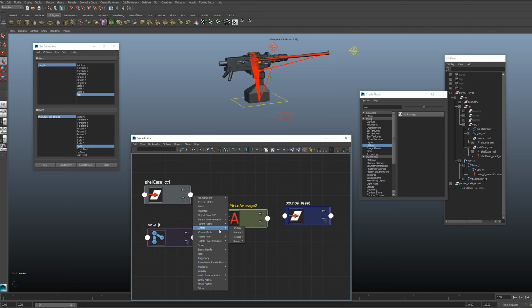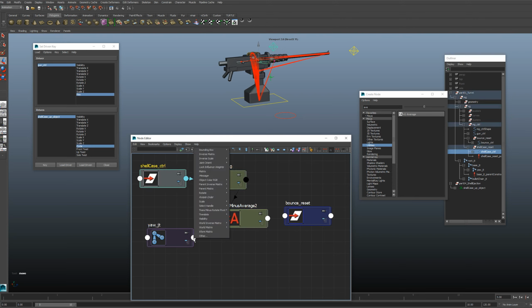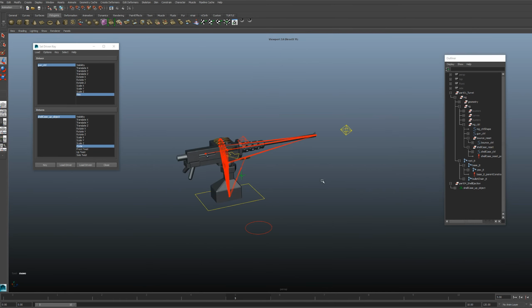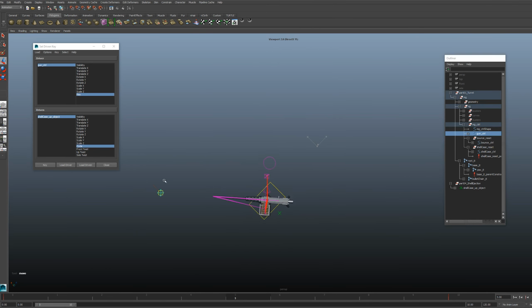So let's drag our rotate y, put this into input 1D 0. We've got this weird unit conversion that pops up here. Then we're going to do the same for the yaw joint. Take our rotate y, plug that into input 1D 1. That's in there. And then we're going to take that result, output 1D, and plug that into our rotate y. We can get rid of this, get rid of that. Now when we rotate this, we'll have it spin just fine, even if we tilt that gun up. We're not going to have any issues with that rotating. That's going to follow around, and then when we're aiming up and down, it's not tilting or causing any issues.